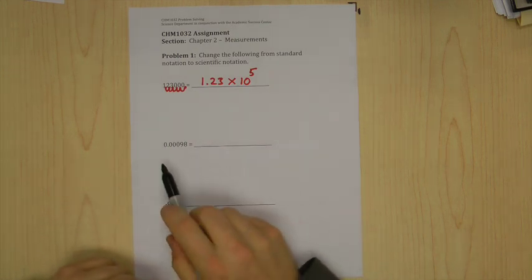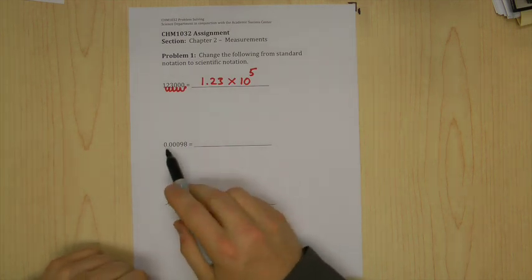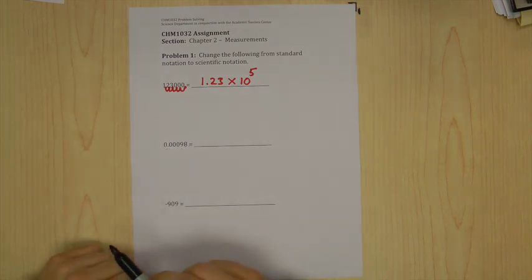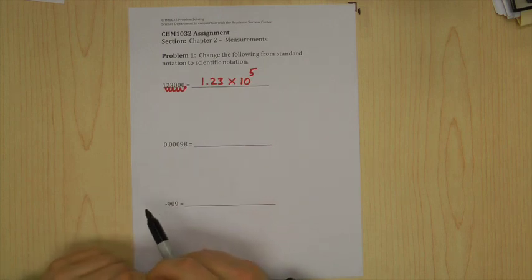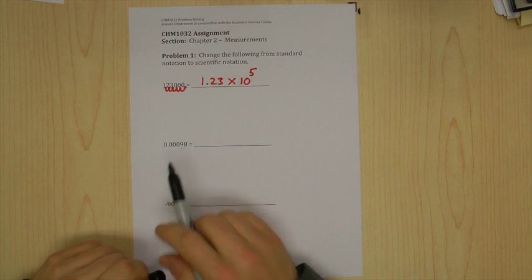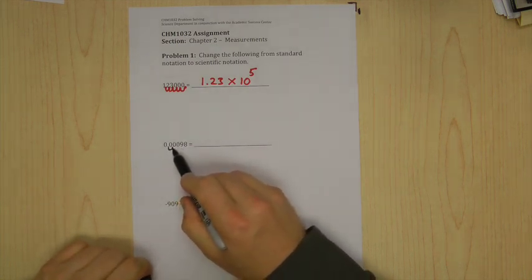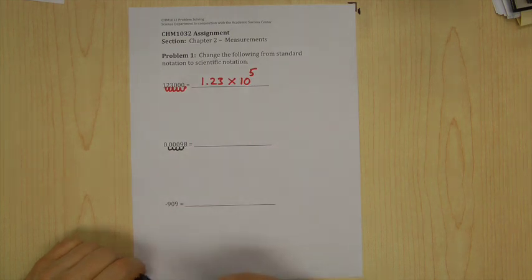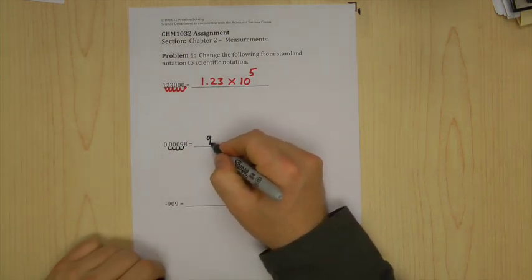Let's consider this number now. The little bunny rabbit is visible. You can see him, he's right there. So we're going to have the little bunny hop behind the nine. Remember, the bunny always wants to be behind the first digit. The zeros we don't consider to be significant, so we're going to jump behind the first non-zero digit. So the little bunny is going to hop one, two, three, four.